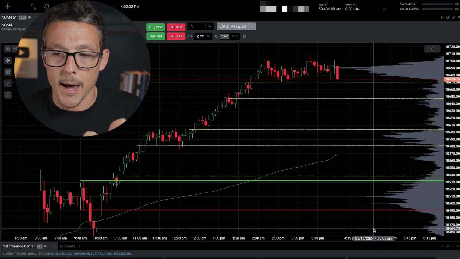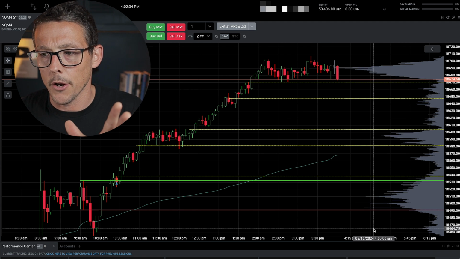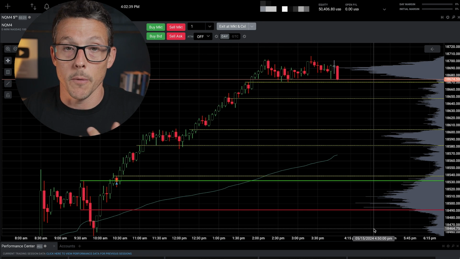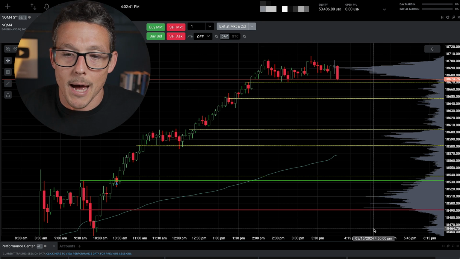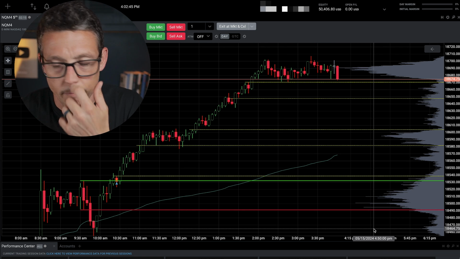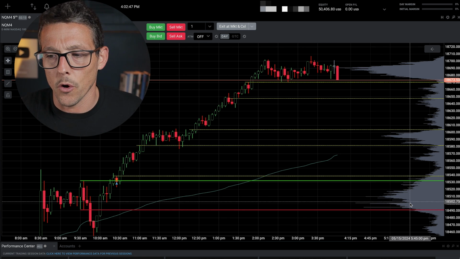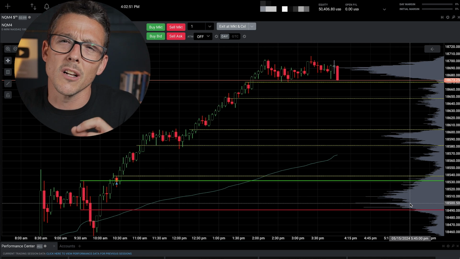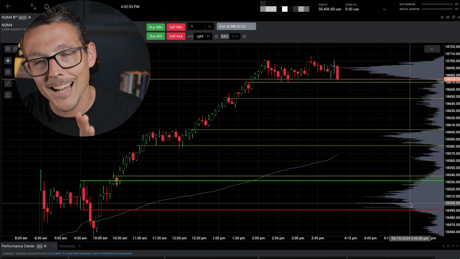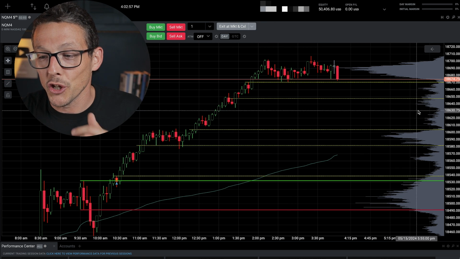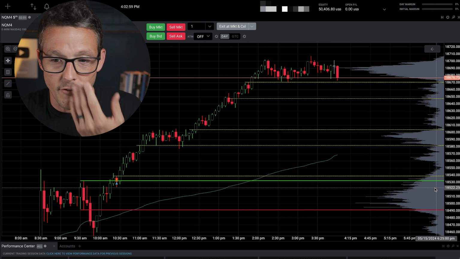I do have Bookmap up, and I do have the DOM up on other screens that I'm not going to show you right now. I've made videos about Bookmap. It's essentially just a heat map. You don't need it. It's just a visual representation of the DOM, but I'll leave a link to an old video I did about Bookmap if you've never seen it, because I still kind of use it a little bit, but I think I've even simplified away from it. There's a chance I might even turn off Bookmap and just use the volume profiles that we have here.